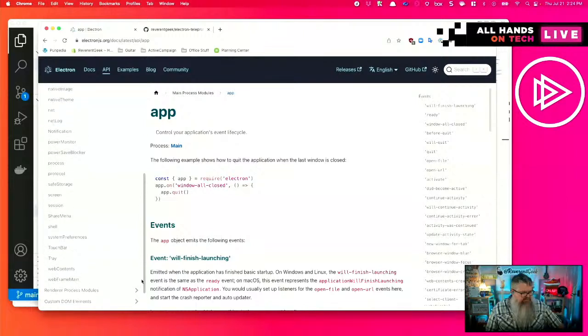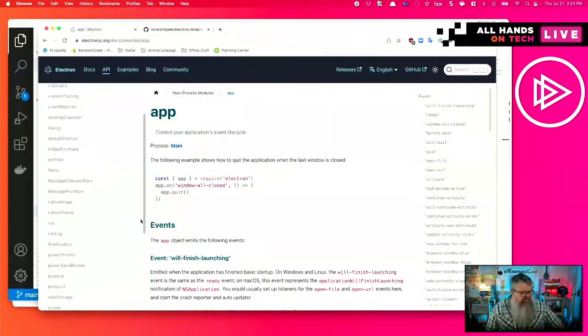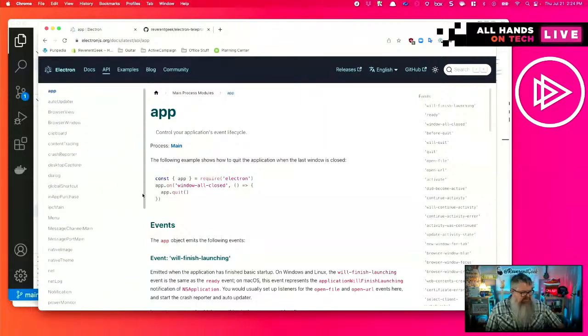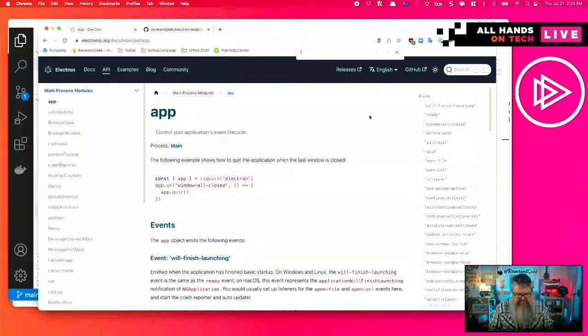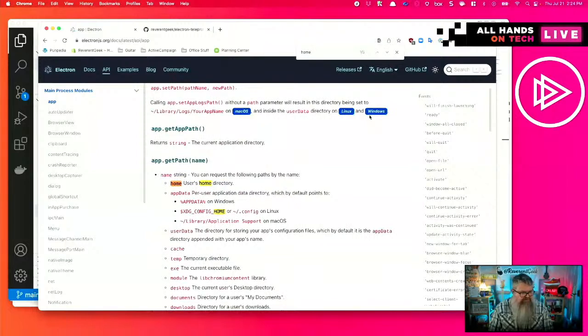So as part of the application, trying to remember off the top of my head, there are paths. So let me search for home. Here we go. Documentation is great.